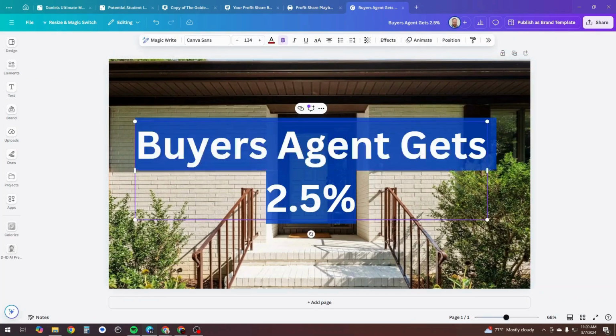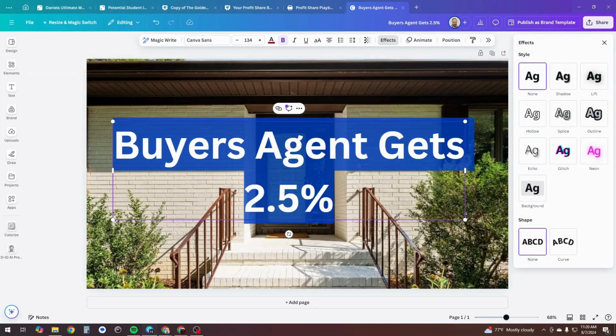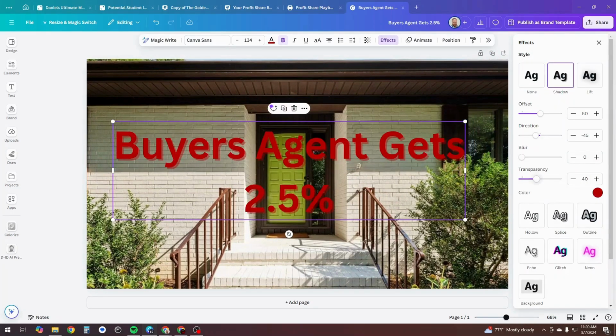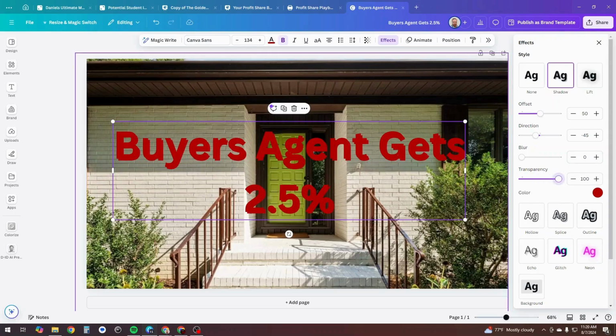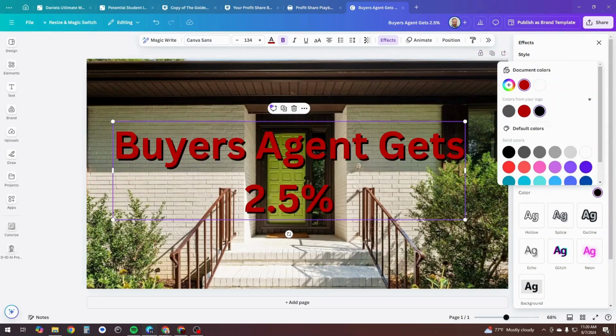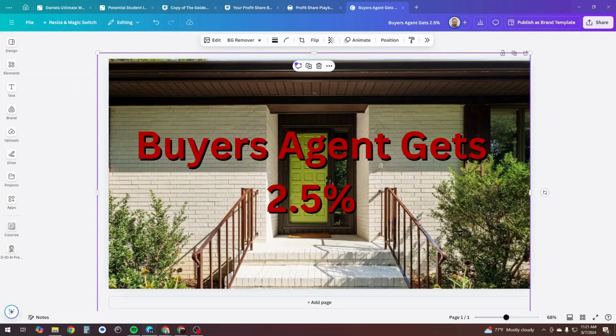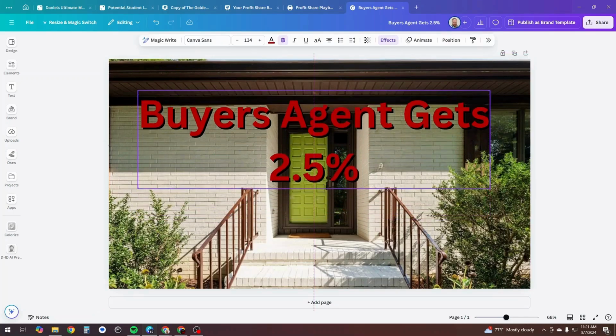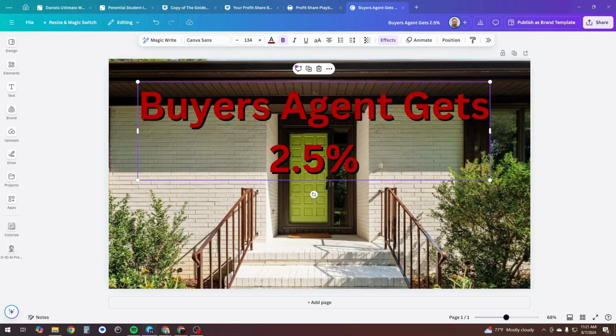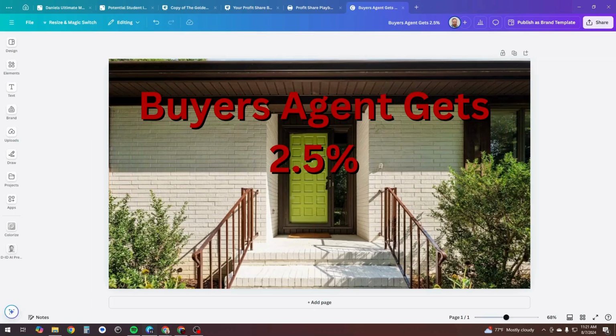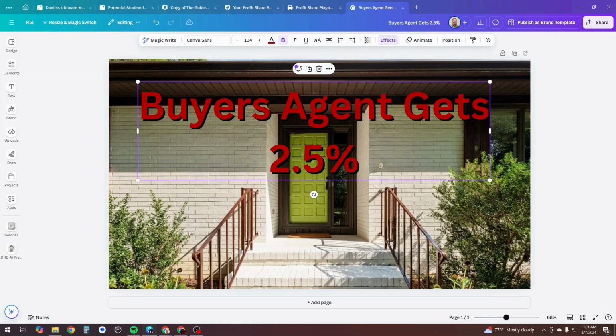All right, we're getting there. Throw an effect on it. Maybe give it a shadow. There we go. Something along those lines, however you want to get the point across of how much you're going to do for the buyer's agent.